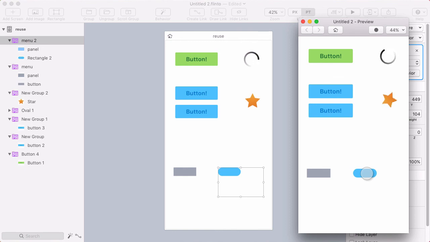Now if you're a little shaky on the concept of these animation tags, again, there's a tutorial video on our site about reusing transitions that goes into more detail, and I'm linking to it in the description of this video. I'll also link to the part of the Flinto documentation that goes into a lot of detail about reusable animations, behaviors, transitions, and the animation tags as well.